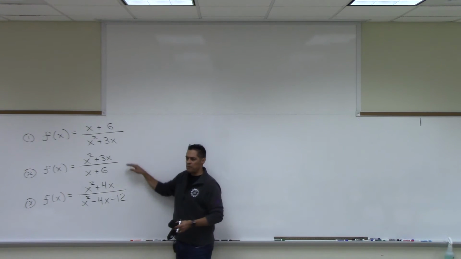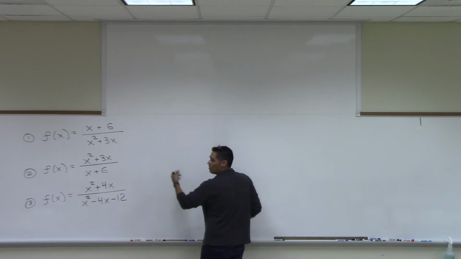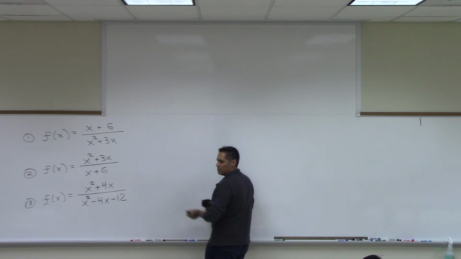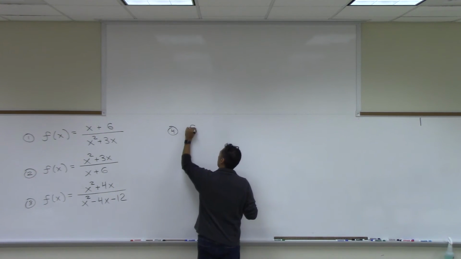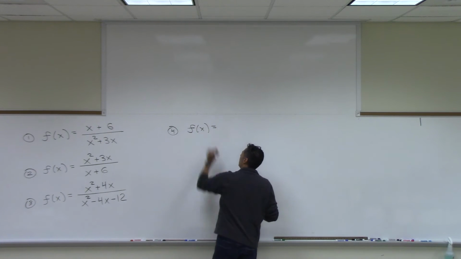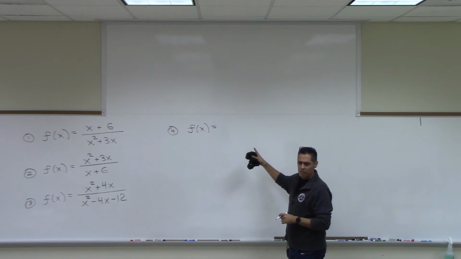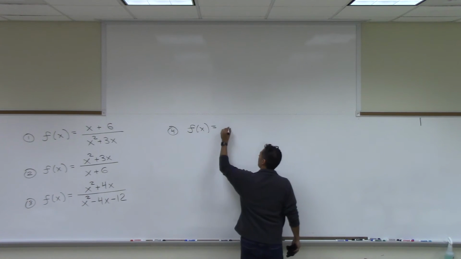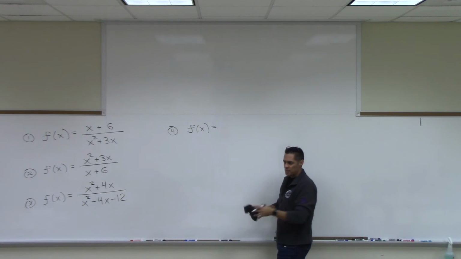Case 1, case 2, case 3, right? Now I'll give you three more: case 1, case 2, case 3. So the fourth one, let's go. I'll make these a little bit harder, a little more challenging. More challenging means probably more test points, more verticals, more things to keep track of.